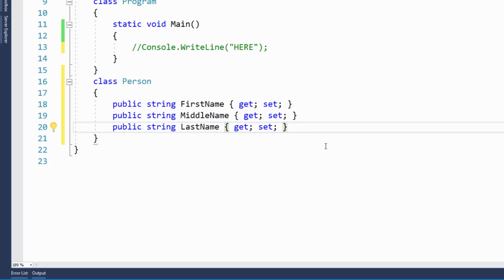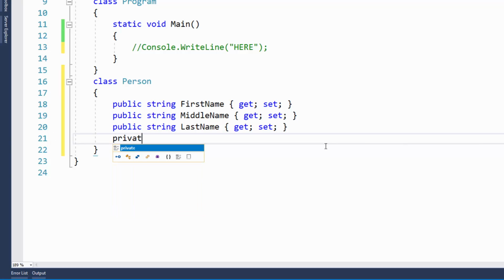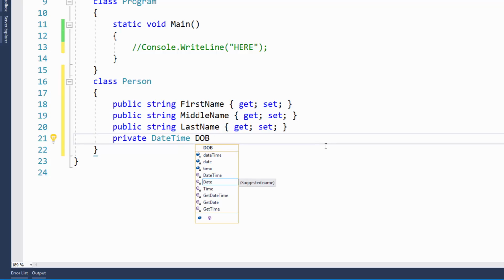Now when a person's created, they're born. So let's do a date of birth for this person for when they were born. We'll do this one as private, and I'll show you why in a second. So we go private date time, and I'm going to type in here DOB in capitals. It doesn't matter what you name it, but generally keep some sort of rhythm about it. Some people like to do camel casing, which is lower, upper, lower, upper. In this case, I like to do uppercase ones for my public string, just because it looks a lot neater. Generally you would use camel casing, but it depends on your style of coding.